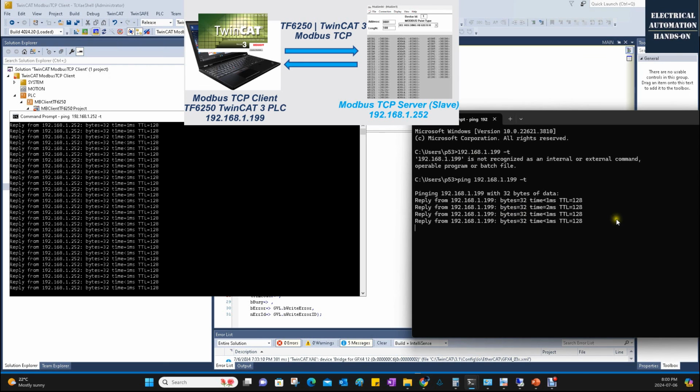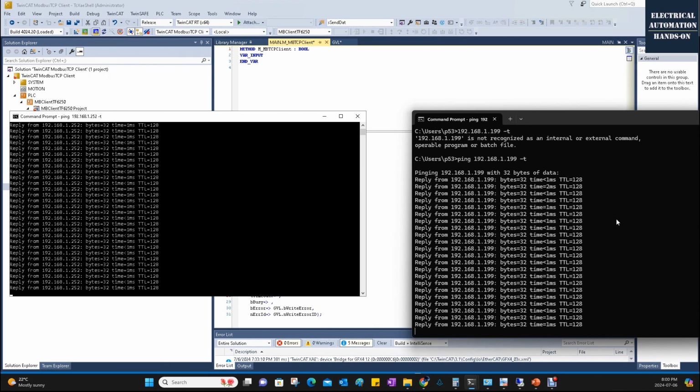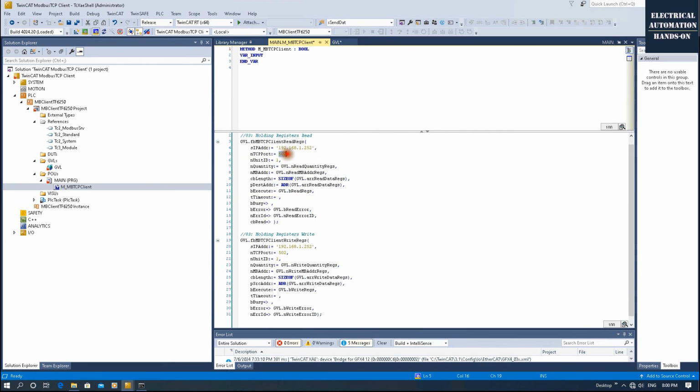They can ping each other. That means the cable and the firewall, they are communicating. You need to open port 502, because we are using port 502 for the Modbus TCP data communication. Take care to open this port in the firewall. The easier way for testing purposes is to turn off the Windows firewall. So keep in mind the firewall issue and the port issue.